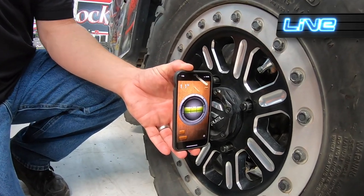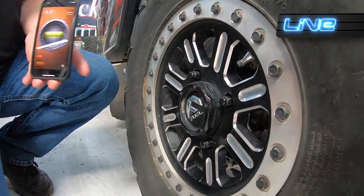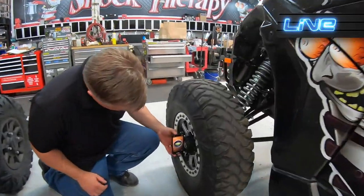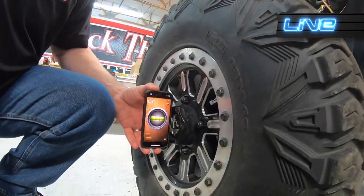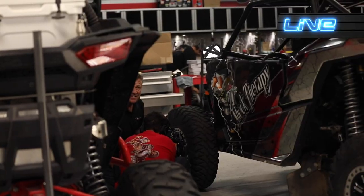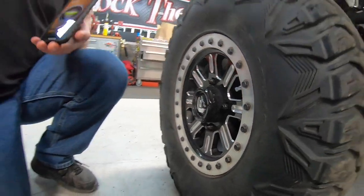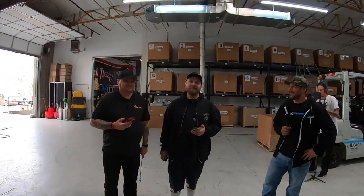Let's see what the front one actually looks like and see how close we are. Eight tenths. Steve, your eyeball is within 2 tenths. Ooh, he's a monster. It's like I do this all the time. That's because you do. It's like I do it for a living. Yeah, but it's actually that easy.